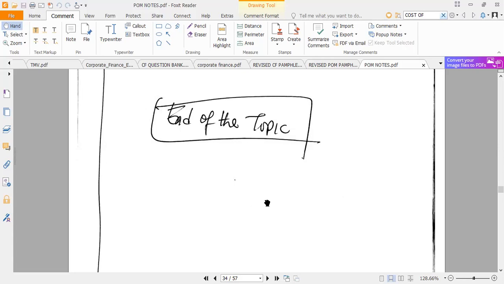An example: you can have a maid who doesn't respect her work. Today she may come, tomorrow she will give you an excuse. So you can hire or fire. The problem with the chase strategy is that you can fire as many or hire as many as possible, and then you may get tired before you realize you may not need any maid at a time. That's the only problem with the chase strategy. But the level strategy is also good for planning because as an employee you know that at the end of the month you'll be paid the salary.